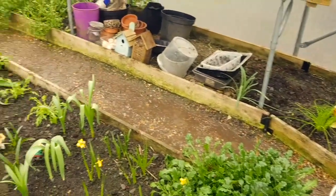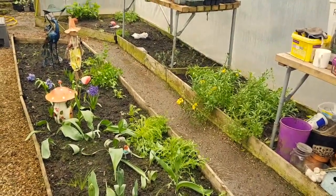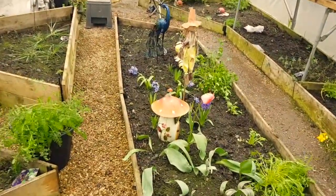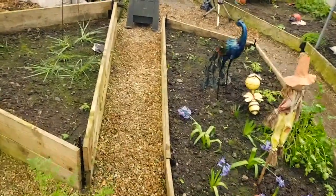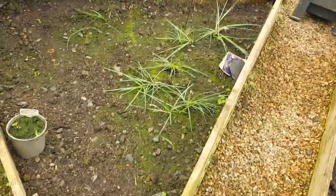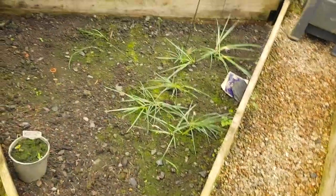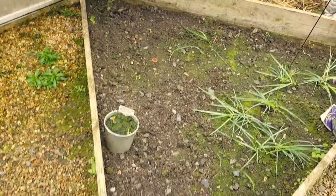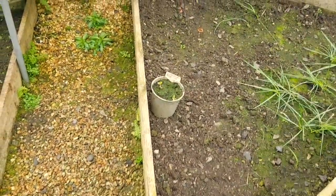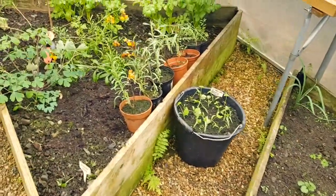It's amazing. Anyway, what I'm going to do now is do a bit of trimming. I'll show you the trimming once I've done it. And tomorrow I'm going to tackle this bed, like I said. So these crocuses will be finished. I'm going to dig all these out. I think they're the same crocuses as the other ones that I've dug up already. We do have one stray hollyhock there. I'm not sure why it's still in that pot, but we might move it out of that pot.